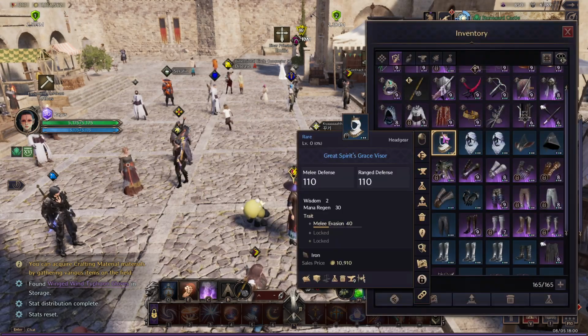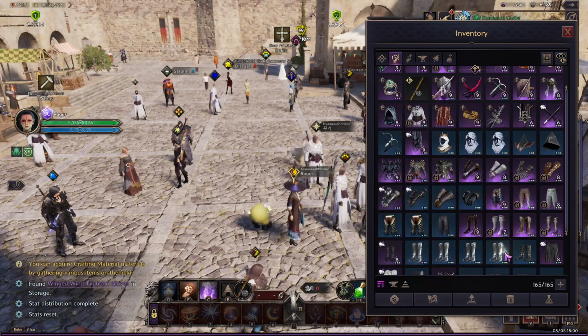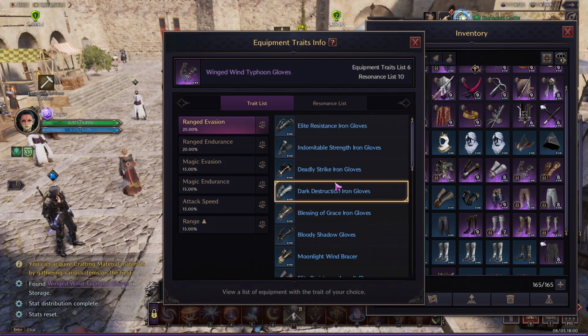So let's go back. I missed the talking point on the glove, so I apologize. I got sidetracked a little bit right there. The Wing Typhoon gloves are probably one of the best gloves in the game, along with the Sacred Vanquisher gloves because of the stat points. And look at that, it gives you attack speed and range. Now, for PvE, I would go for range, attack speed, and then range endurance or evasion, your choice. But for sure, you need attack speed and range.